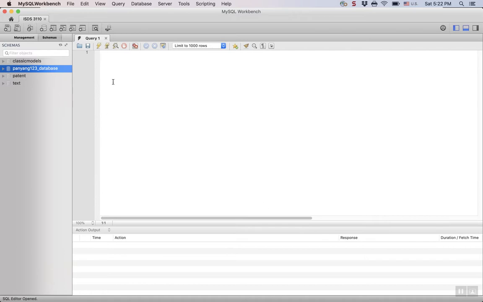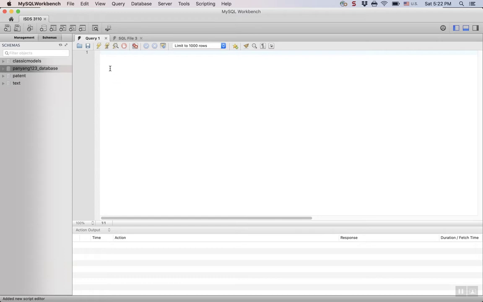If you click this SQL icon, it will create another tab, which is another file for you to write queries. Usually I write all my queries in just one file.